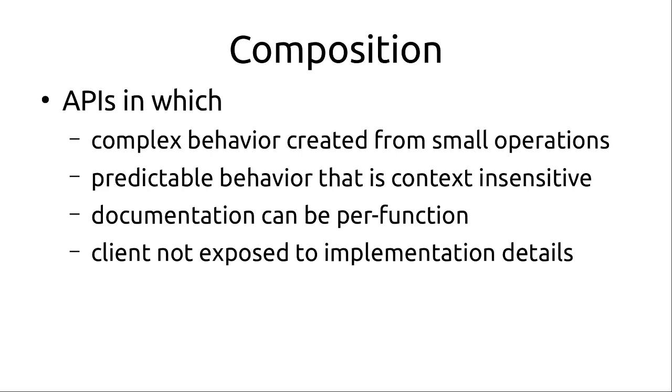Additionally, if you have composition, then you should just be able to document each of the functions independently. If they do not compose, like the lock example that we talked about, then you need to disclose some internal information about the locks being taken so that the client can understand that if they try to use one function after the other, this race could exist, right?